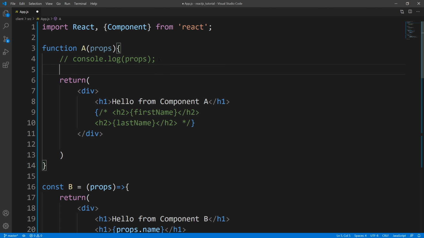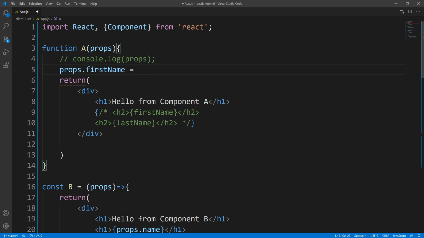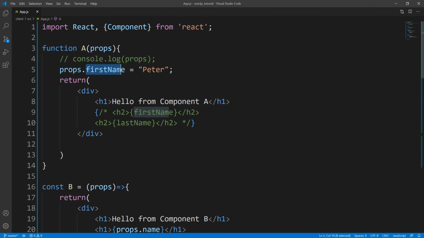And let's say that I wanted to do props.firstName, and I wanted to set this to Peter instead of Pedro. So let's go ahead and save that and take a look at the output we get. So here we go, cannot assign to read-only property. So all it's saying is, hey, props are immutable, which means you cannot change them. So first name is always going to be set to Pedro, no matter what.